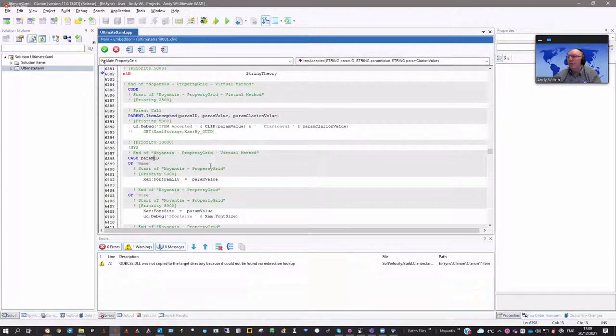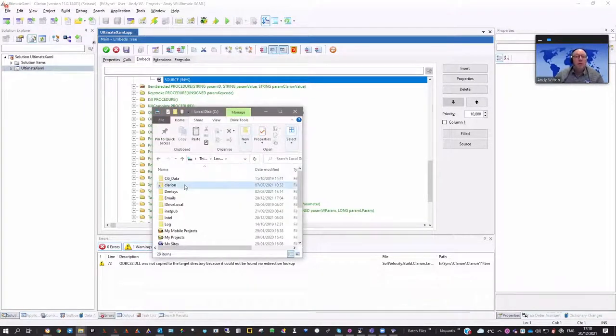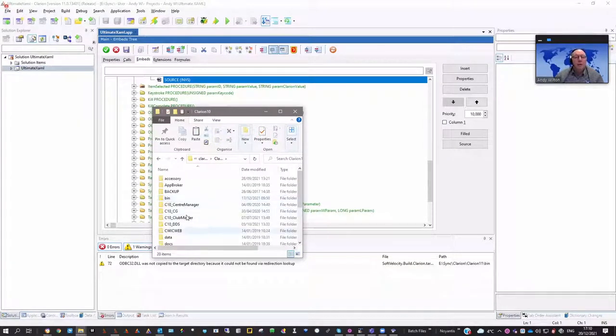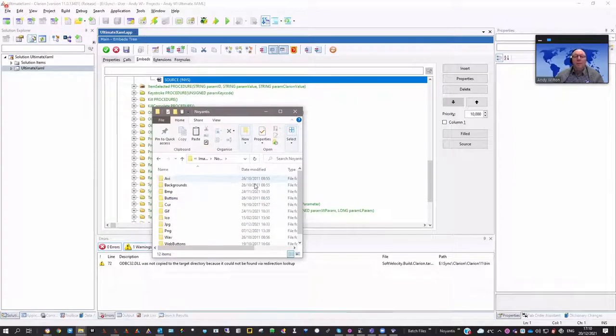So, a tip, and I'm not saying this is the right way or a wrong way. It's just a tip, so nobody shoot me and say I'm preaching. So images. I have my Clarions set up, and all the C10s are under here with their sub projects. If they need to be, my 11s are under there and so on and so forth. But under my Clarion, which remember is all on a sync as well, but that's totally irrelevant, I have an images folder. And I have default images. I have a particular project, and I have other projects. I have Noyantis. So I have other particular setups, if you will. And I like to know what's where, so I know the icons are in there and so on. So let's just go with that to start with. So the Noyantis one and the defaults.